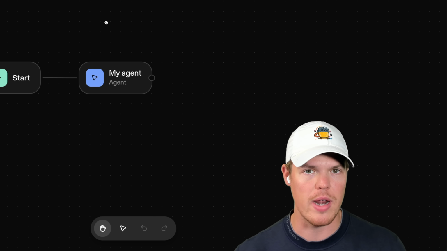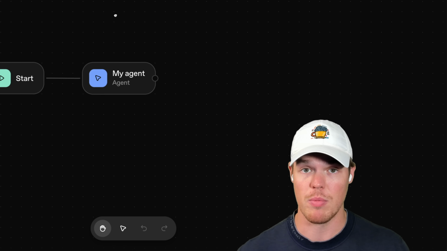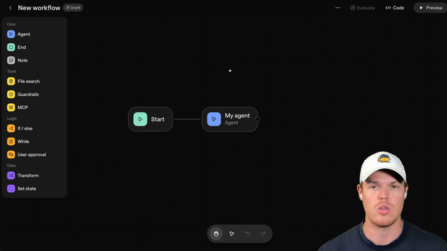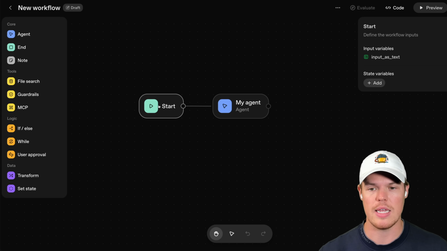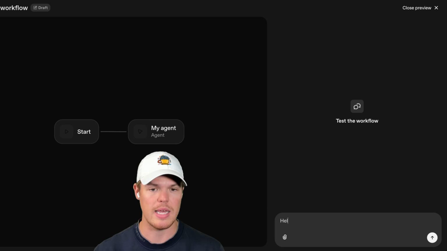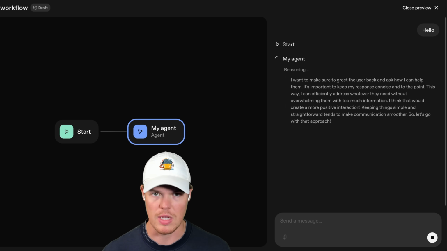So don't get frustrated. When I was using this tool, I was like, whoa, okay, this is more developer focused than I was assuming it was going to be. So right off the bat, all you need to understand is this. In order to initiate all workflows, it's a chat. E.g., I come up here to preview, I just say something like hello, and this begins the workflow. As of now, that's the only trigger.